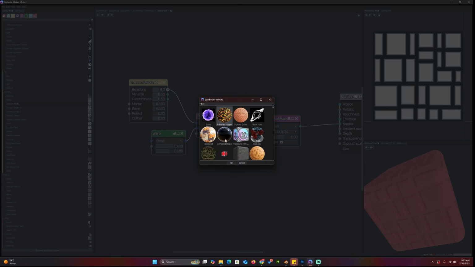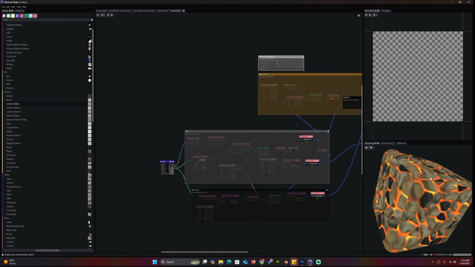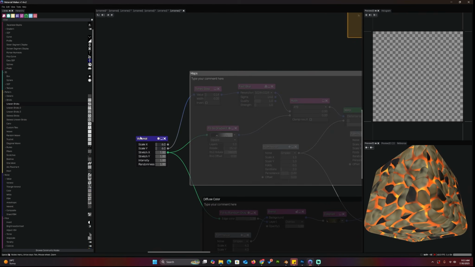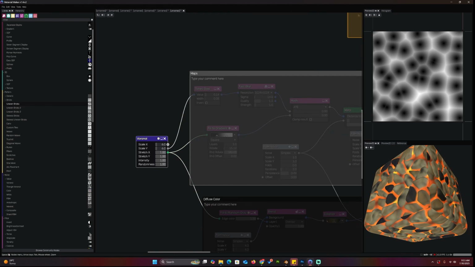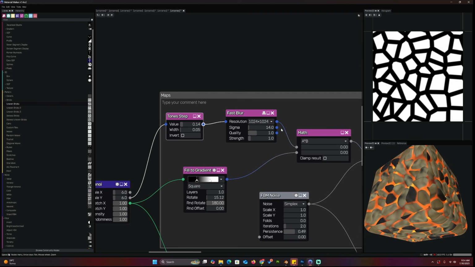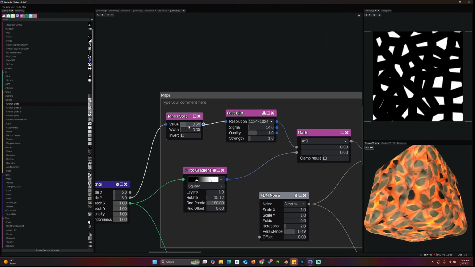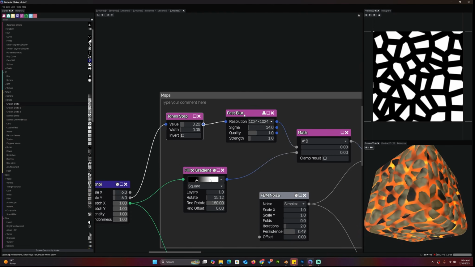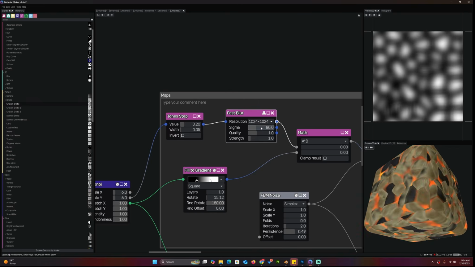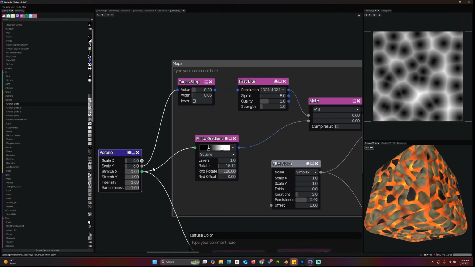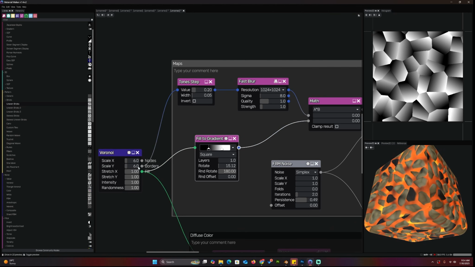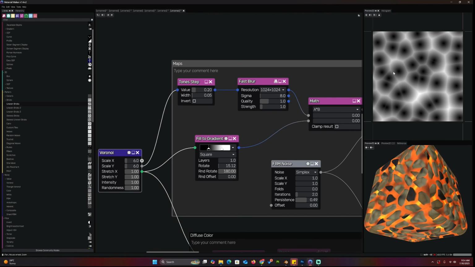Let's load a different material here. This is some sort of lava material. They start with a Voronoi texture and use a tone step to basically control the contrast of this. Maybe make it wider or make it less, and there is a fast blur basically to blur the details. From here, let's see, they're using a fill gradient to fill each patch of this with a different gradient and rotating it randomly. These are nodes that Blender doesn't have.